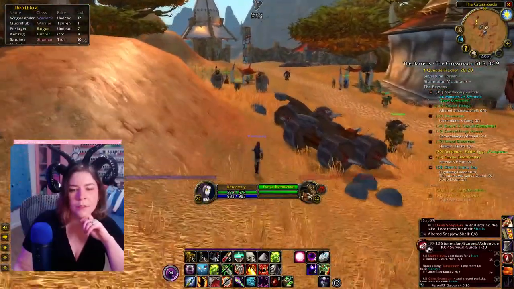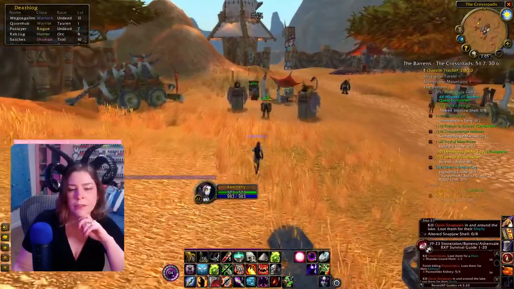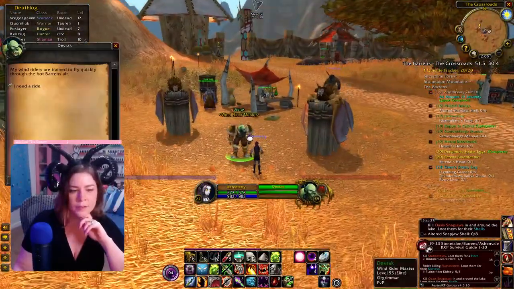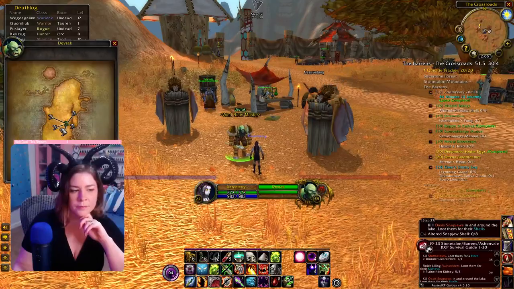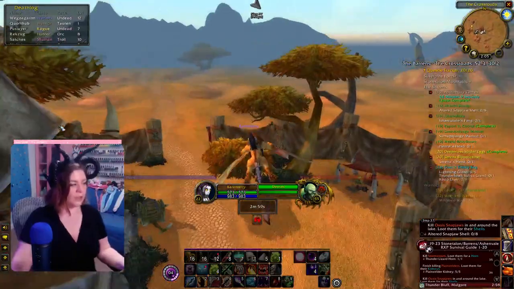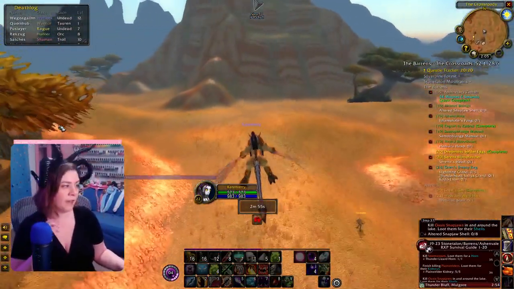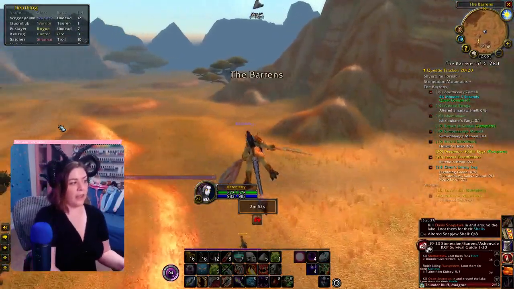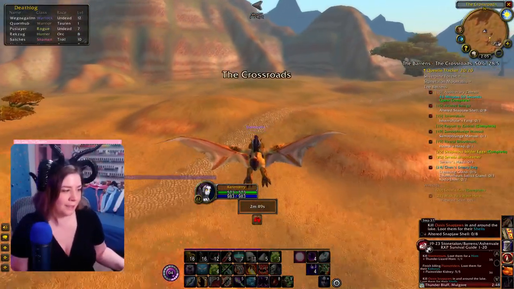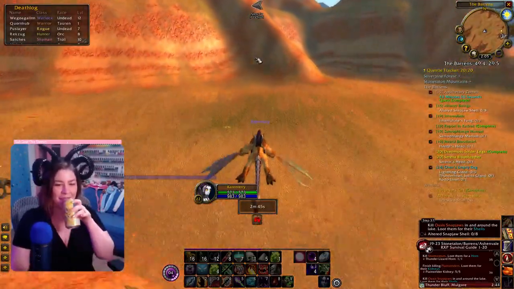All right, we're gonna go a little out of order. So we're gonna go fly over to Thunderbluff for this timed quest. And we're gonna go fly over to Orgrimmar. Because part of this guide is like they want to get you to 60 safely and fast. So it'll skip things. But I'm not about skipping things. So, you know, we're gonna do them.